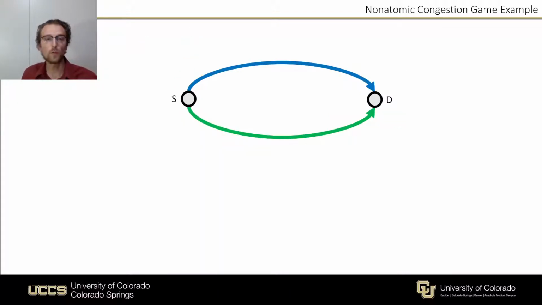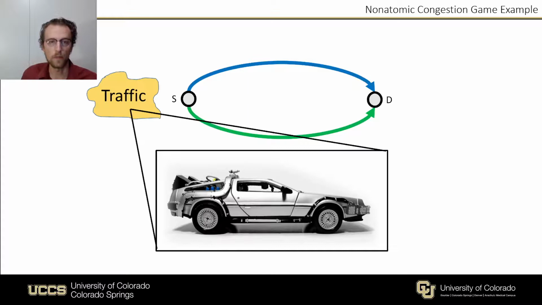So I'm going to walk you through a quick toy example to show you what we're thinking about. We have a simple network with one source, one destination, and a blob of traffic. The models we look at in this paper are much more general than this. In many of these we allow arbitrary network topologies, but for walking you through, I want to give you this two-link network.